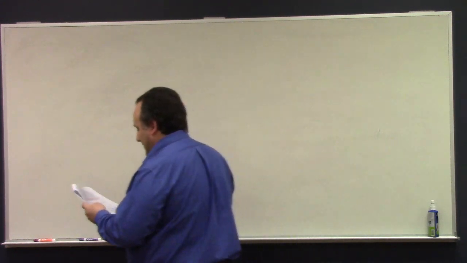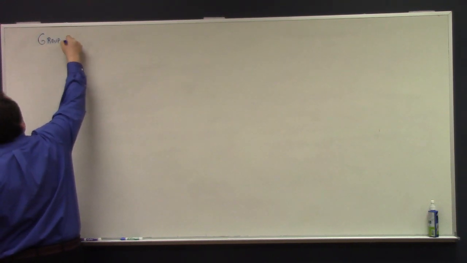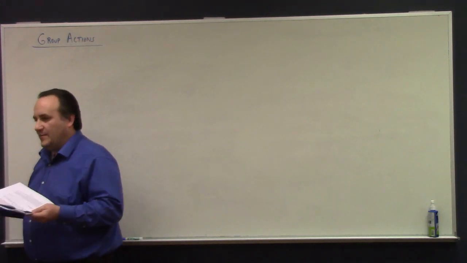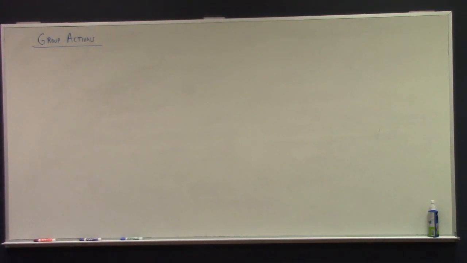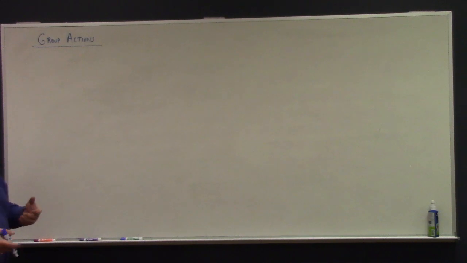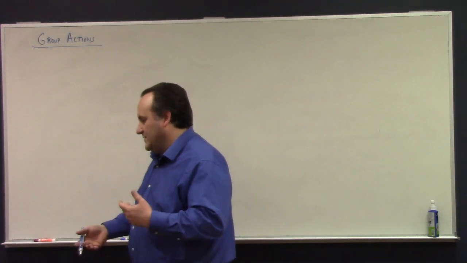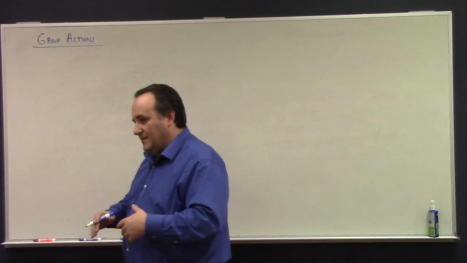Okay, so group actions. I would say up till this point, it's kind of mysterious why we even care about Lie groups. I mean, groups solve interesting problems in algebra, right? Ultimately, group theory was invented to understand how to generalize the solution to the quadratic formula. The fact that you can't solve a quintic equation necessitated the invention of the Galois group, which then, in the process of studying what the Galois group is, we study what permutation groups are, and once you study what permutation groups are, then just the rest of group theory that you guys study kind of falls out from that.